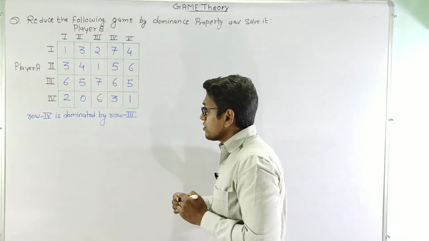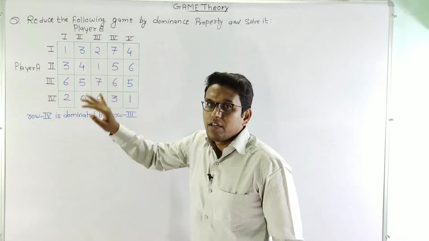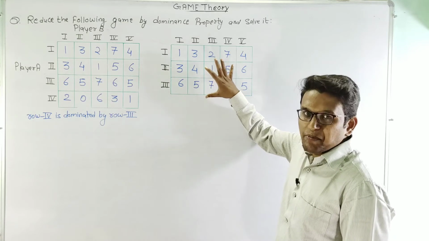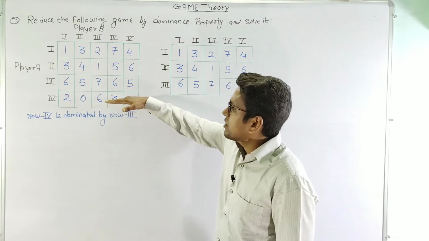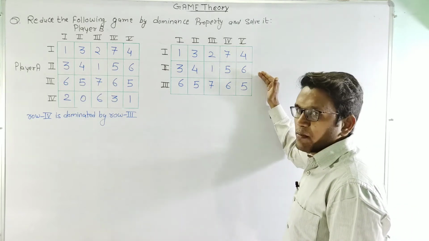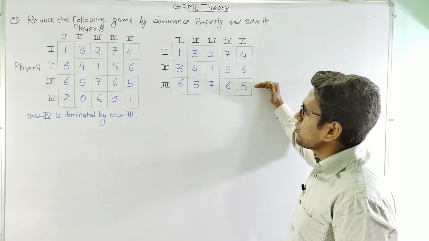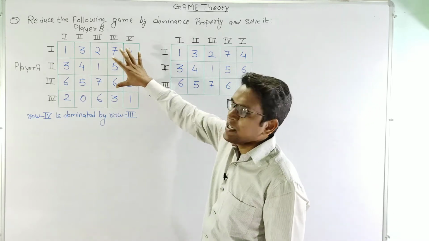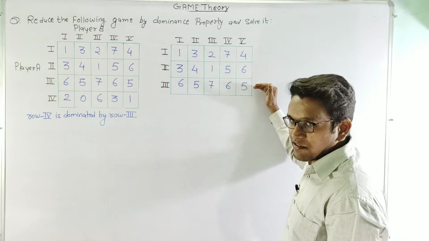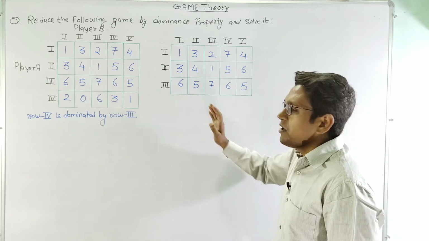So now as a result of this we will eliminate row 4. So let us eliminate row 4. So this is our new revised matrix after eliminating row 4. Now here also we need to compare rows and columns for domination. Now as the first 3 rows are same and we have already compared it in the previous matrix and we have found that there is no dominance among these 3 rows. So we will directly move on to the column domination.